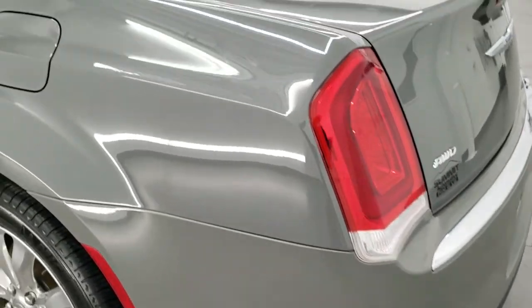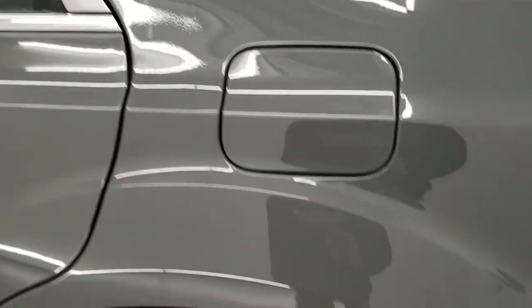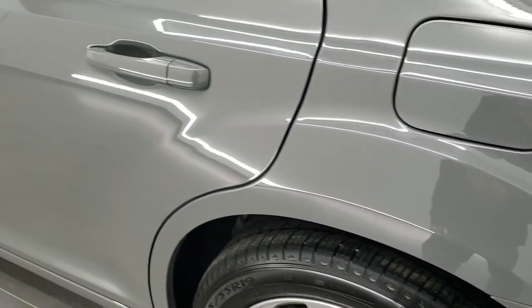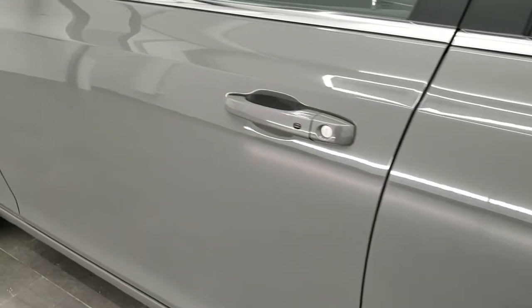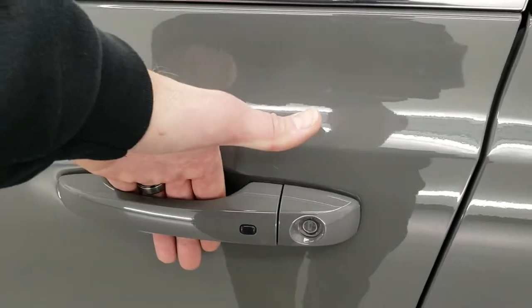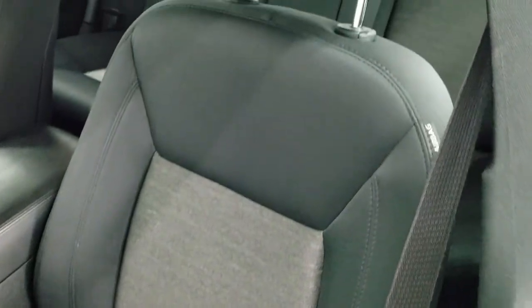Trunk lid shuts nice and solidly. As you go down the driver's side, just as clean as that passenger's side — rear quarter is in excellent shape. It does have the capless fuel fill, which is a really nice feature; never get gas on your hands again. This back rim is in excellent condition, no scuffs or scrapes. It has the enter-and-go system and heated power mirrors — if it's got this button, you know it's got enter-and-go, where you put your hand in and, if you have the key fob in your pocket, it'll automatically unlock the doors. Proximity key.